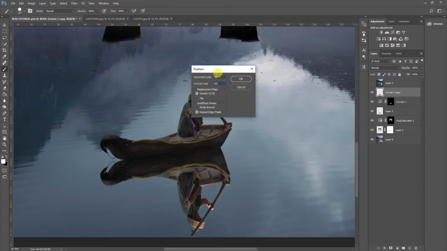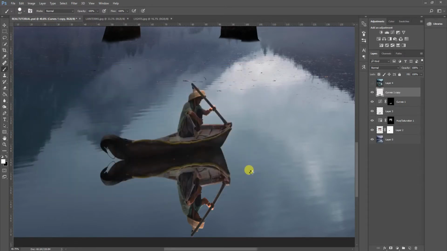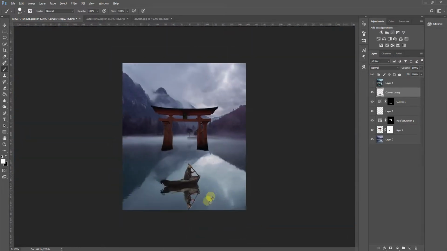So horizontal scale 40, vertical scale 60, and then check that you have stretch to fit and repeat edge pixels on. Then we click OK, and we search for our displacement map file, and then we click open. And now it automatically creates the ripple here.